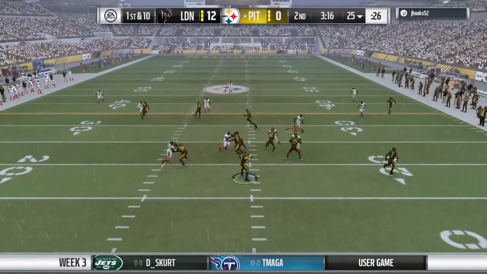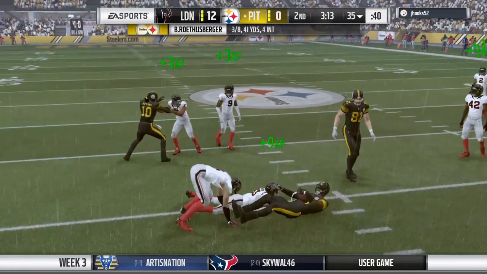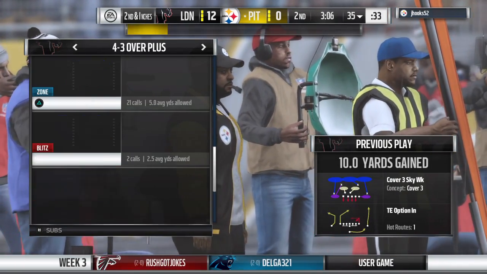They go back to the air here after the INT on the last drive. Green's got it over the middle. That one good for 10 yards. And that'll bring up a 2nd and just about a few inches here.